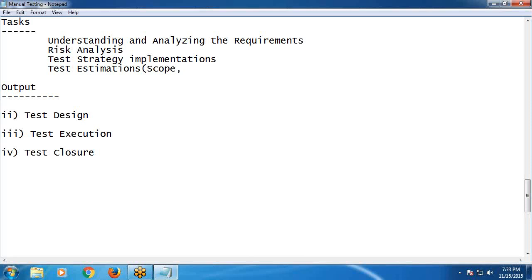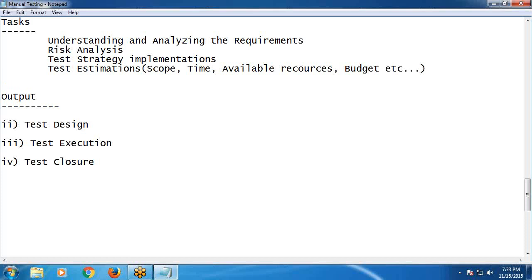Scope. Next, time. Next, available resources. Next, budget, etc. These are the considerable factors for test estimations.